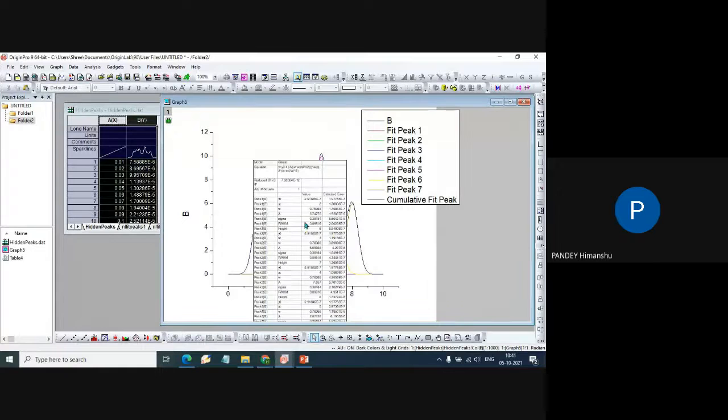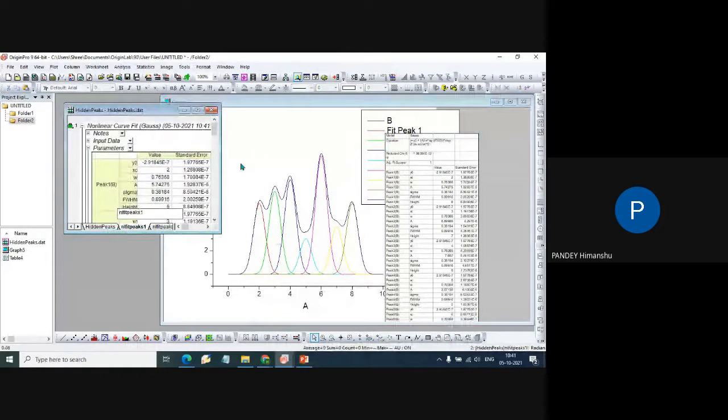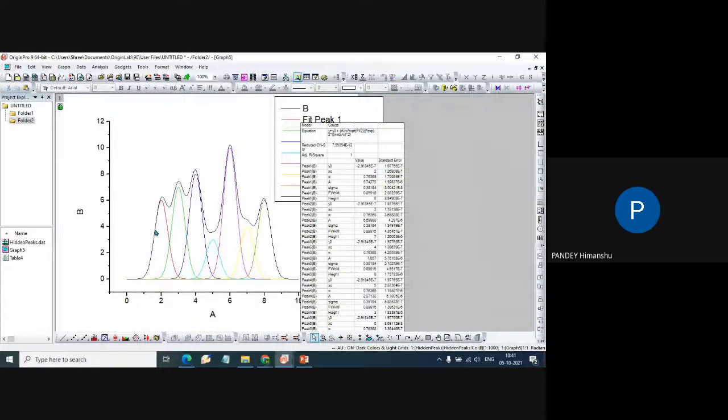So these are the data points. You can get all these data points in this particular table. This is also known as deconvolution. Whatever peak you have, you have deconvoluted and you get it. You might have seen convolution and deconvolution. So simple. Whatever peak corresponds to here, this is a very small peak in cyan color.